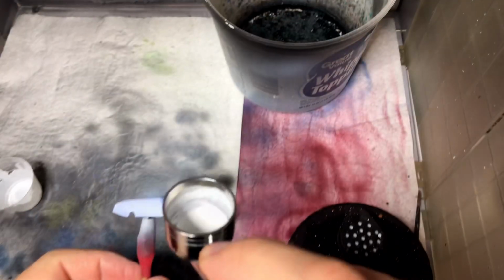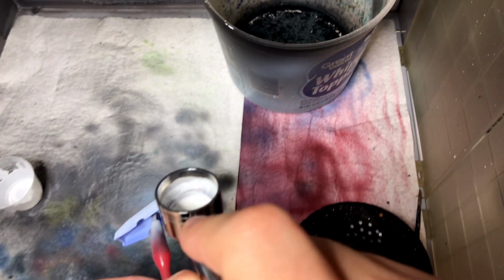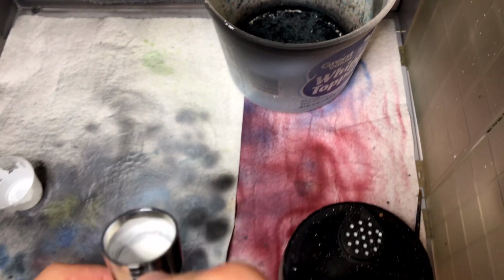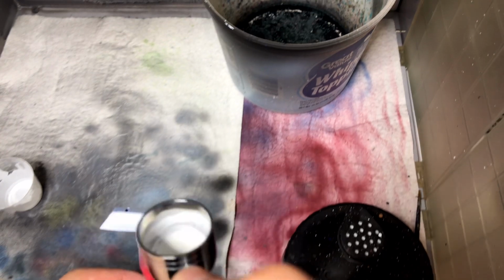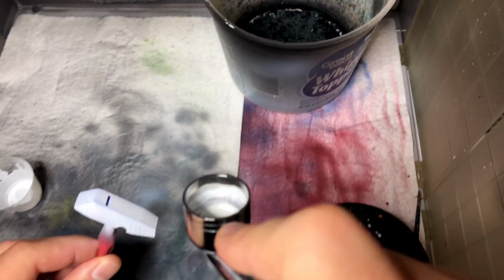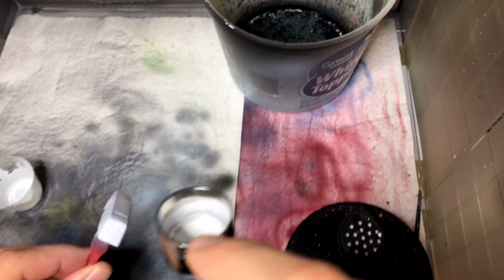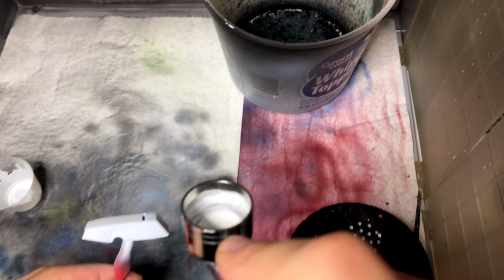It also recommends for this particular primer to apply over 1,000 grit. I didn't do this, just to see how well it would hold up, and it seems to stick pretty well. I did wash the parts beforehand just to make sure there was nothing on there. But you can see it's going down smooth. I didn't sand in between, and I was told by Splash Paints that it's kind of a general rule of thumb after you lay your primer to sand it to give the paint a good adhesion. I did not do this, and my paint did really well. I don't know whether it's because I did it in such light misty coats or not, but it held on really well.